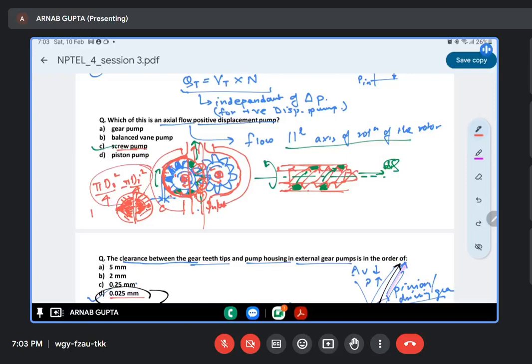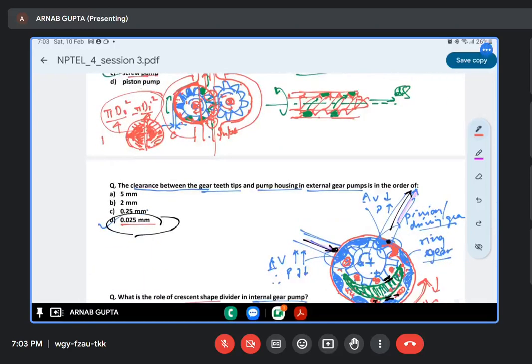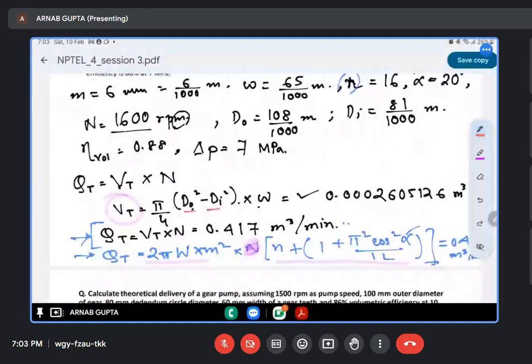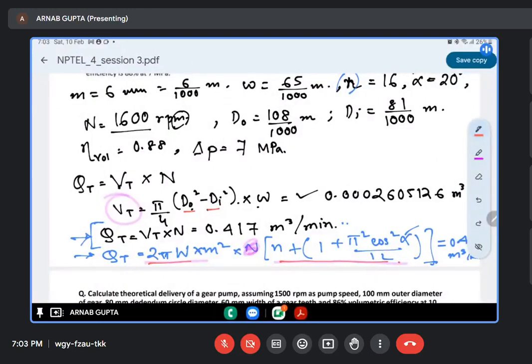So that is basically this annular section through which the liquid is circulating, right? So that is the displacement volume. In case we are not given the values of D outer and D inner, then this is the way of approaching the problem. This would be more accurate because it takes into consideration the role of gear teeth, right?